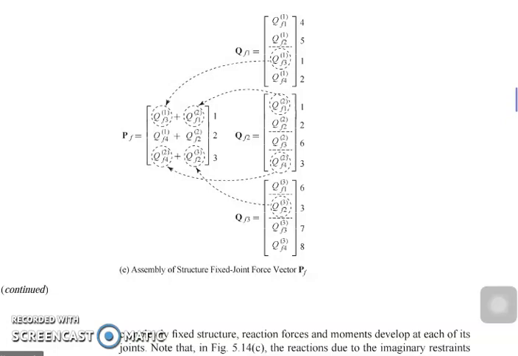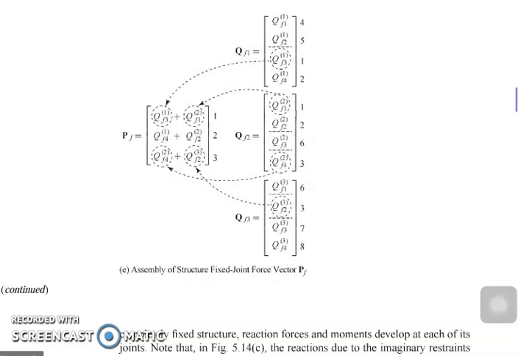To identify this one, you have to first compute and find the value for Q sub F, our member fixed end forces for every member. For example, if you have 3 members in the beam, you're going to have 3 Q sub F. For this example, you have Q sub F1, Q sub F2, and Q sub F3. So for every member, you're going to identify the member fixed end forces. The formulas that you will be using are the formulas that were presented a while ago in the computation for our member fixed end forces.